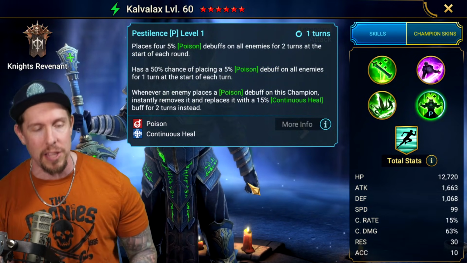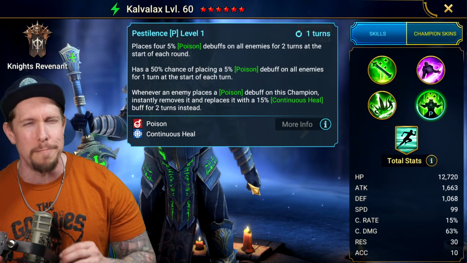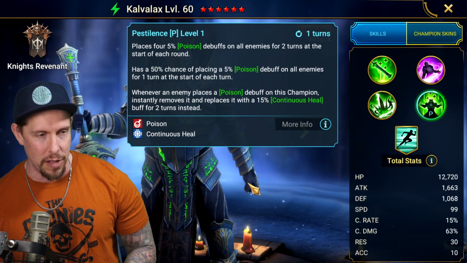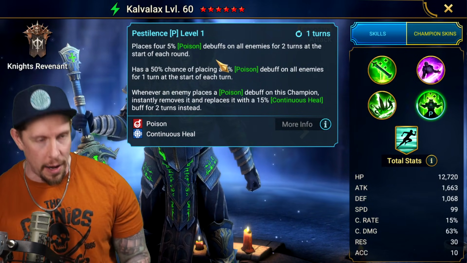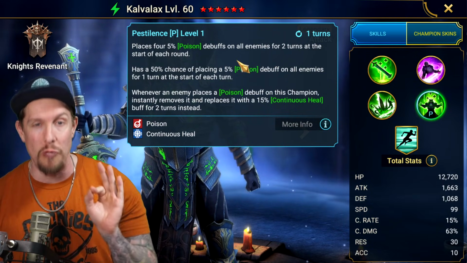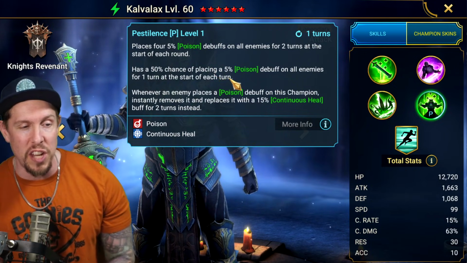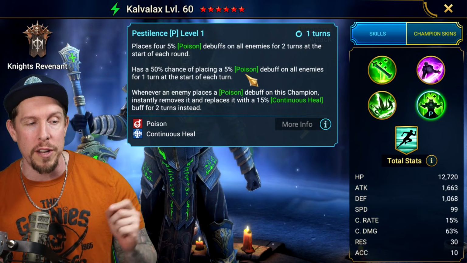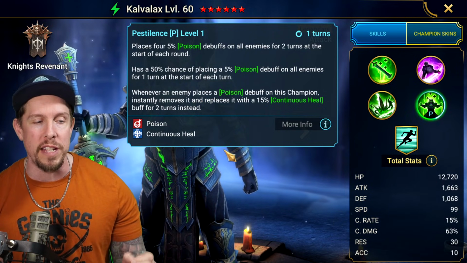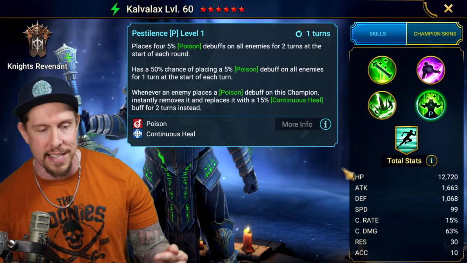And then Pestilence. Really, this is the most important part, the most effective, the strongest, most broken part of this champion's kit. This is the reason that everybody wants to get their hands on a Kalvalax. Places 4 poisons, big version obviously, on all enemies for 2 turns at the start of each round, so before anybody, including Kalvalax, even gets a turn. Then has a 50% chance of placing a poison on all enemies for 1 turn at the start of each turn as well. And then whenever an enemy places a poison debuff on this champion, removes it, replaces it with a continuous heal for 2 turns instead.